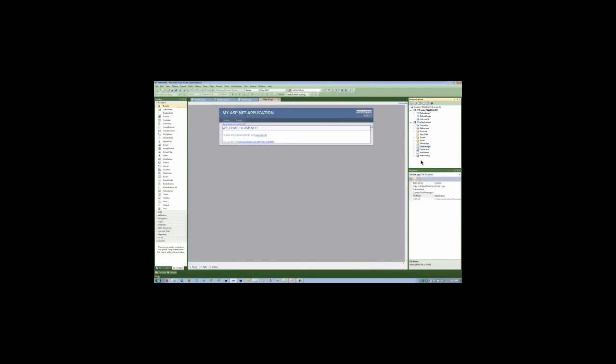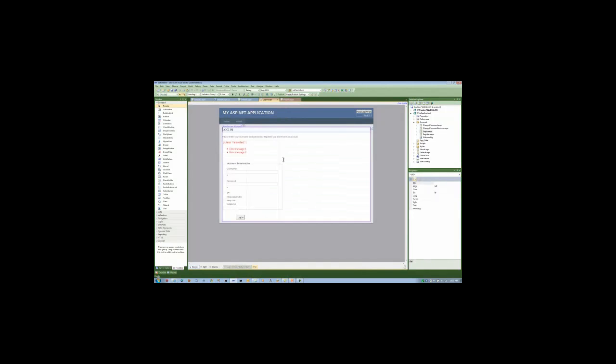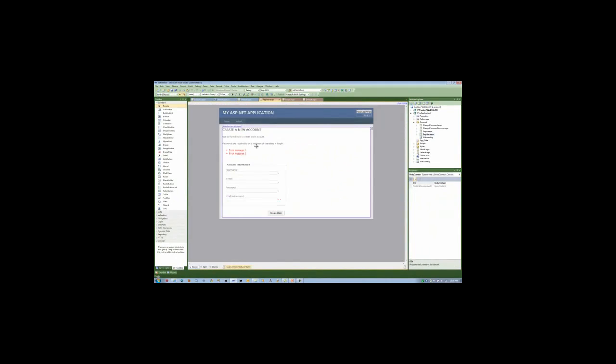Now notice right away, I've got a lot of starting files here with this web application project. For example, in the accounts section, I've got ChangePassword.aspx, ChangePasswordSuccess, Login, and Register. And I can go ahead and open up any one of these, and you can see all the content that they're giving me right out of the box. Now this might be a lot for somebody to absorb if they're first learning ASP.NET, but at the same time, if you have some experience with .NET, this is going to be perfect to get you up and running. Note here's the register page, right?